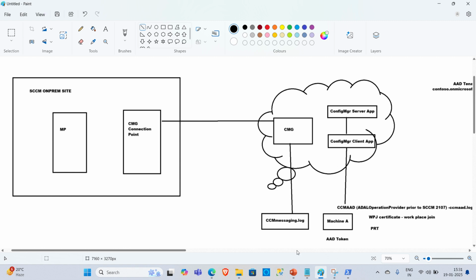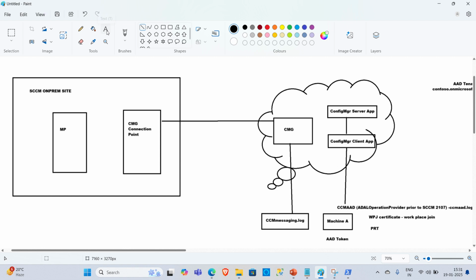So CCM messaging is requesting a CCM token by showing the cloud management gateway that it has a valid AAD token, and that it can forward this request to the on-prem site. The cloud management gateway will forward the request to the CMG connection point on the on-prem site.